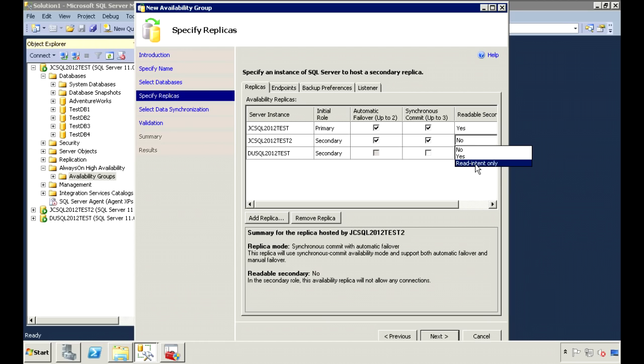With read-intent only, only read-only connections are allowed, so you can't even connect to the server unless you specify that your intent is to only read the data. You can specify the intent in the application's connection string using the ApplicationIntent property. So I'll set the first two to yes, and this third one to read-intent only.